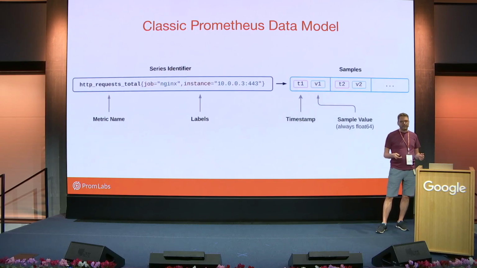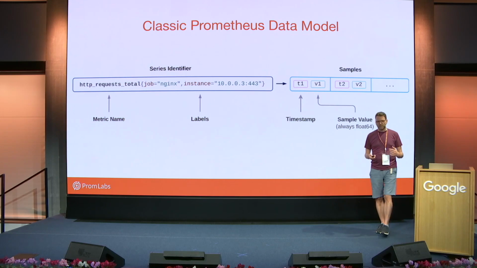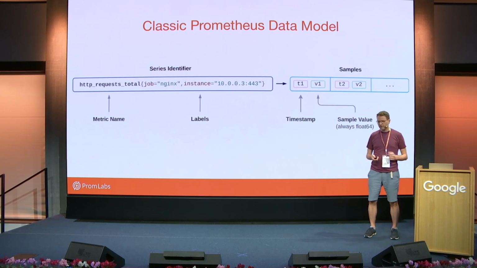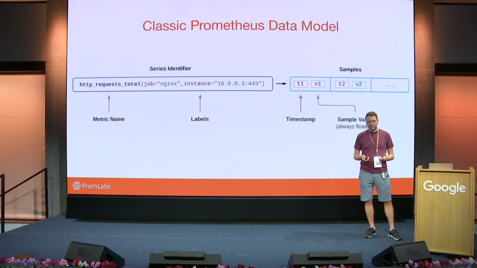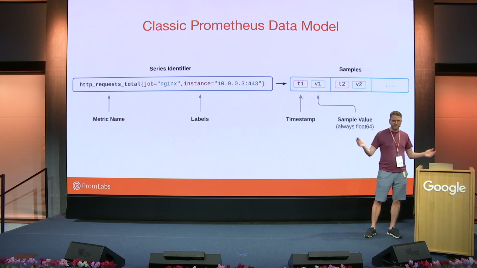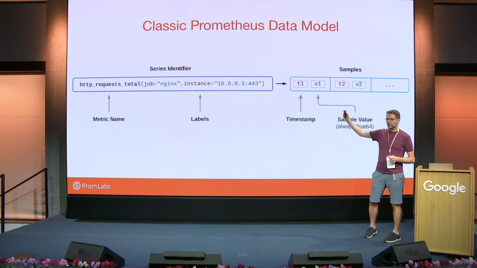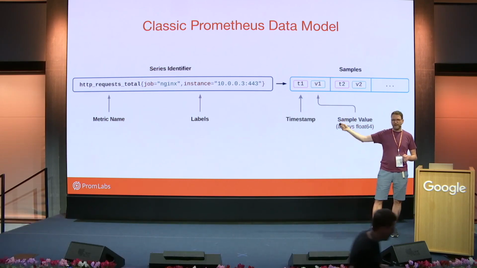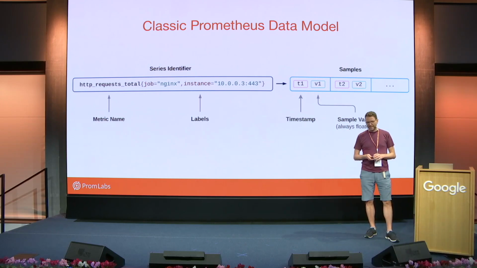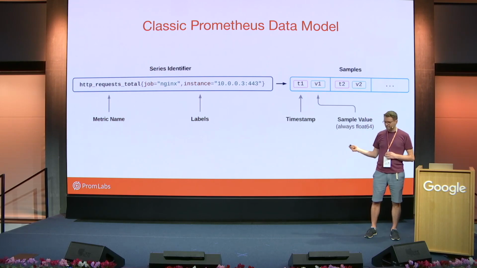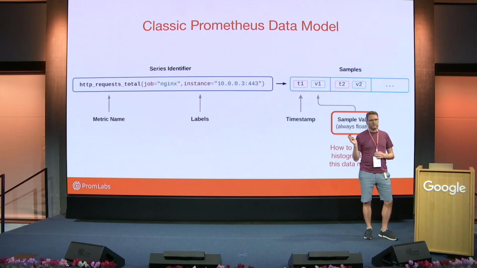So for a second, let's go back to the Prometheus TSDB's data model, at least the way it was before native histograms. In the TSDB in Prometheus, we track metrics or time series. Every metric has a metric name and then a set of labels by which we split up that metric. So that's the time series identifier, and then there's just a stream of samples. Each sample has a timestamp and a value. But so far, the sample value has always only been a 64-bit floating point number. No matter what you put in there, it's always a 64-bit float.